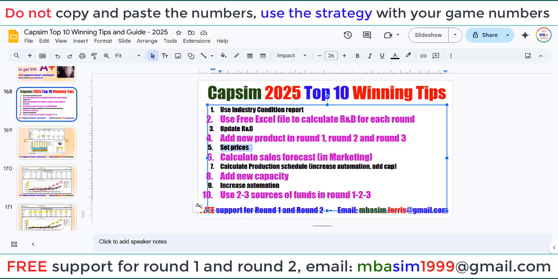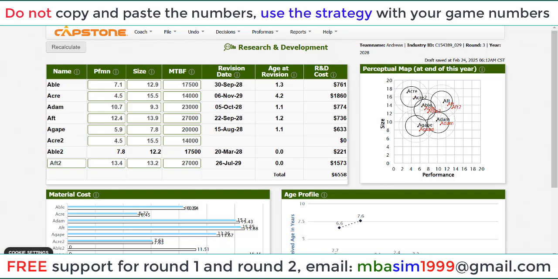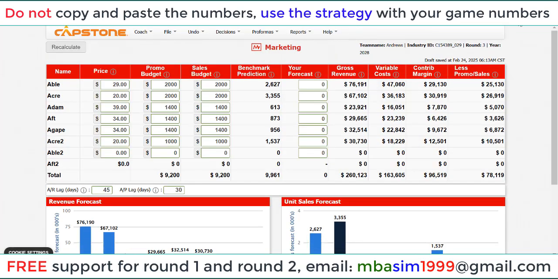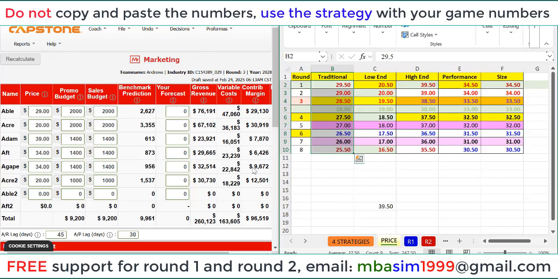Now we are going to set the price. For the price, we just reduce 50 cents each round to maintain the competitiveness, right? $33.5.